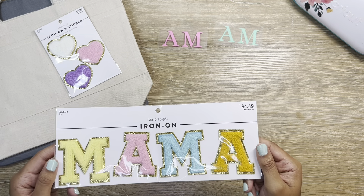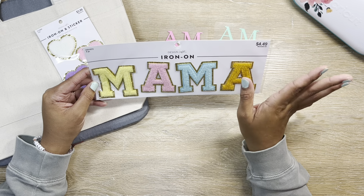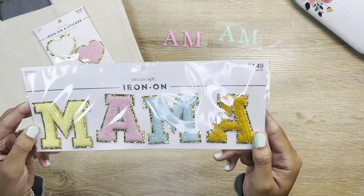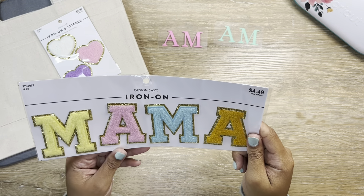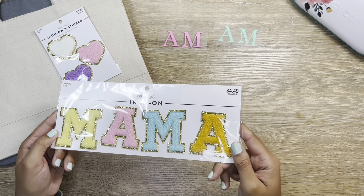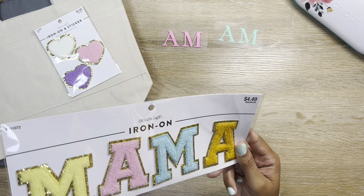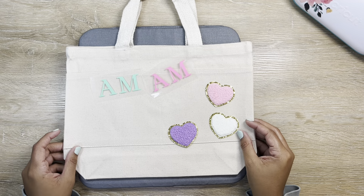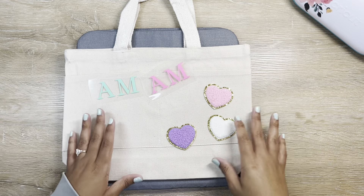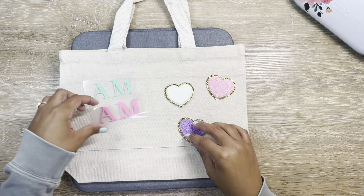When I was looking at the mama patch for this project, I realized that anything that says 'mama' — both my daughter and I could get matching monograms out of it because both our monograms are A.M. So although I wasn't inspired to use it as a mama patch right now, I was super inspired once I noticed we could get matching monograms out of it. I'd had this sitting near my desk for two months without putting two and two together. The tip here: if you have something you're not inspired by, give it a second look and try to see if there's another way to use it.